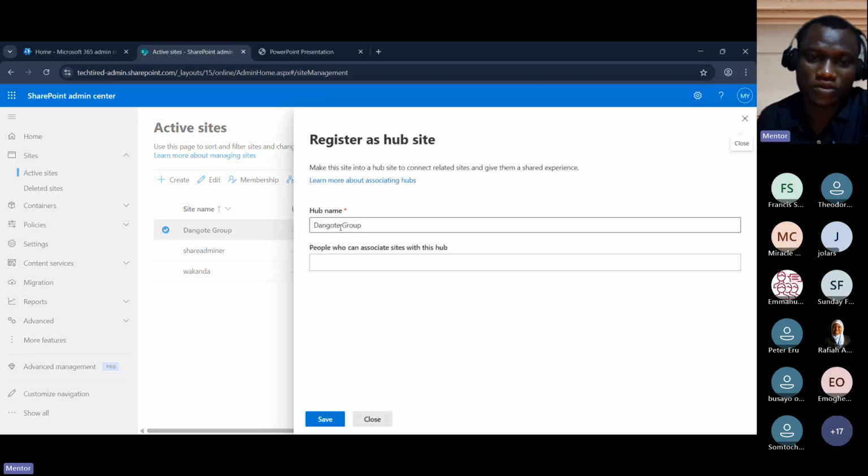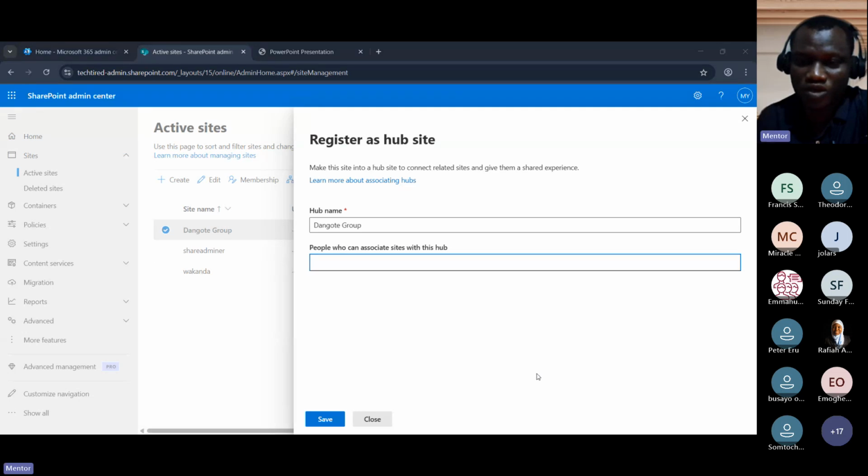So the hub site name is Dangote group. So let's have volunteers, or I should make it open.